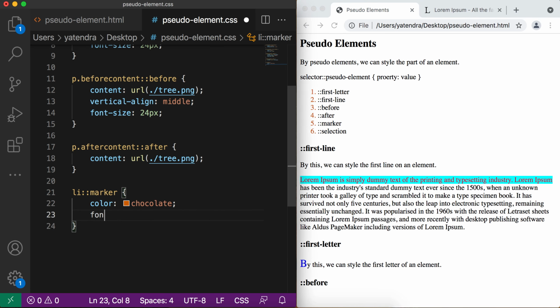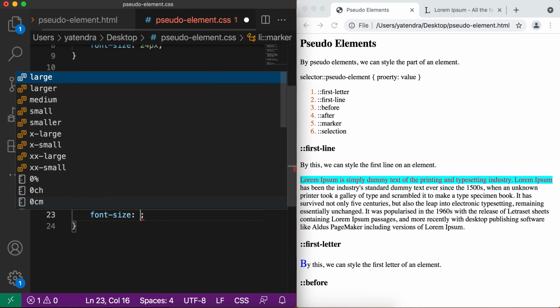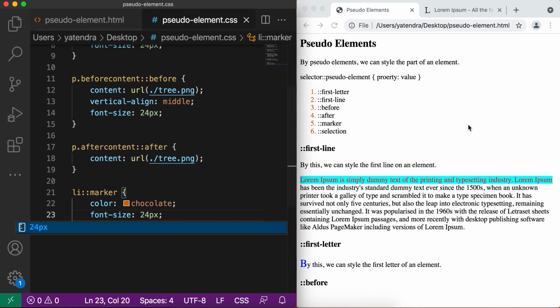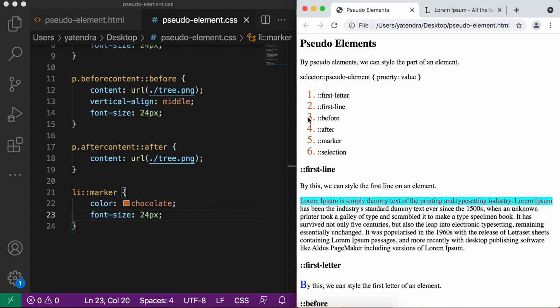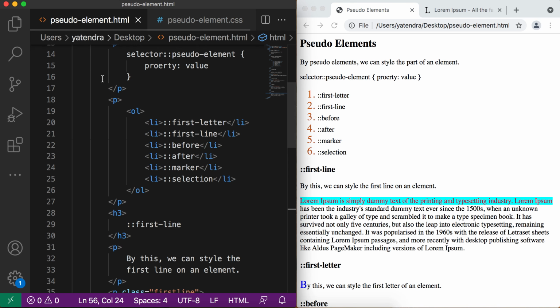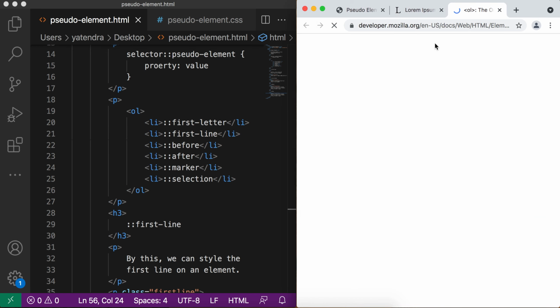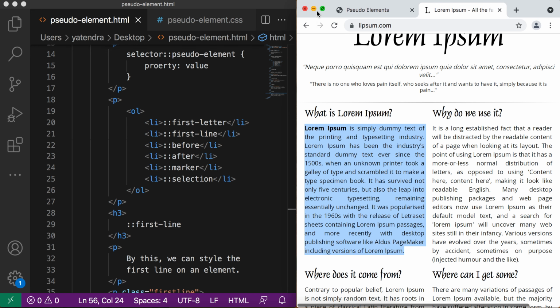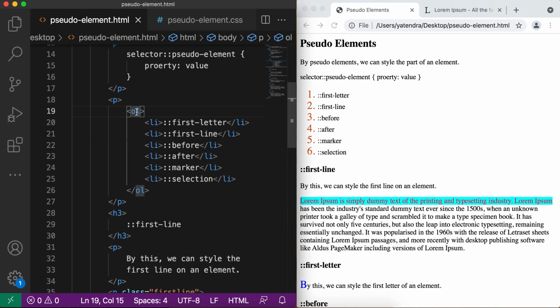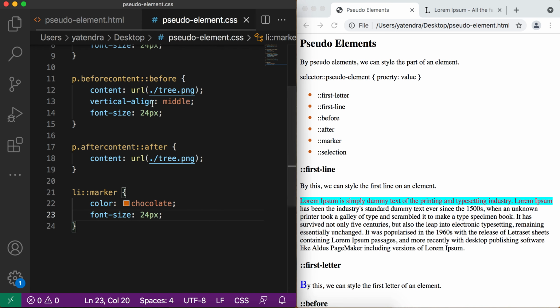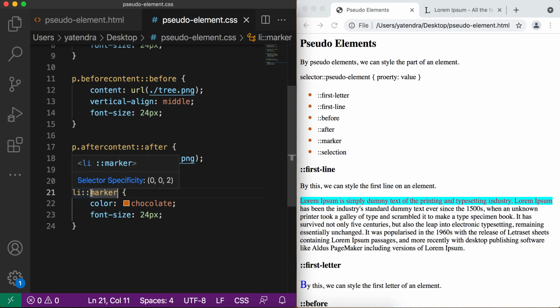We can also change the font size, 24 pixel, and you can see even now if I change from ordered list to unordered list, we just need to change the O to U and it will show the unordered bullets before this. So this way, with the marker element, you can style these things.